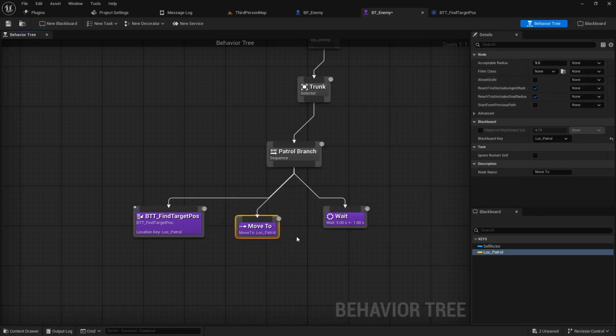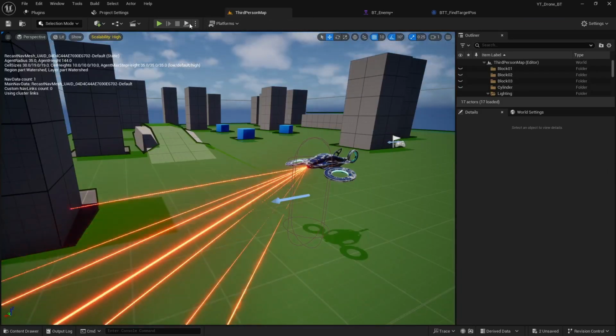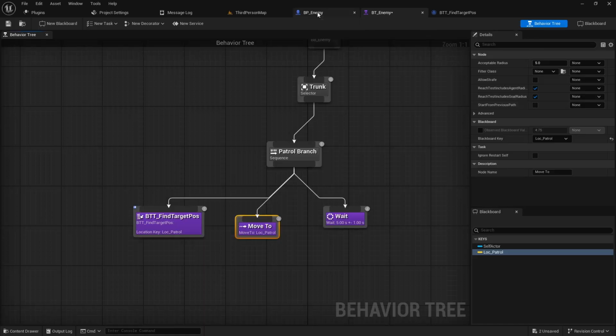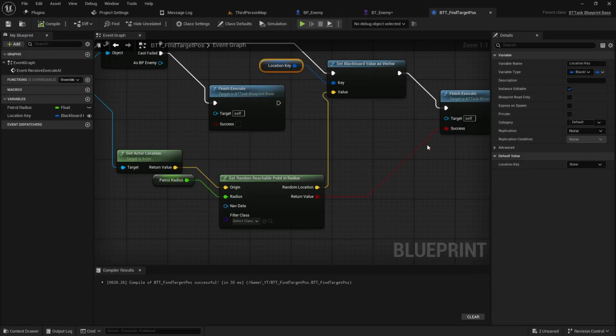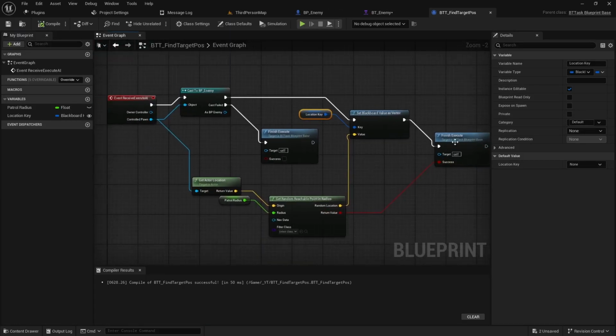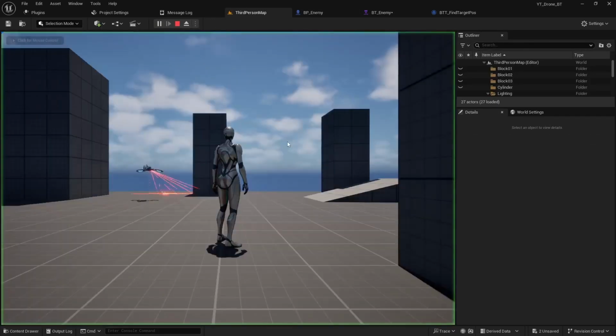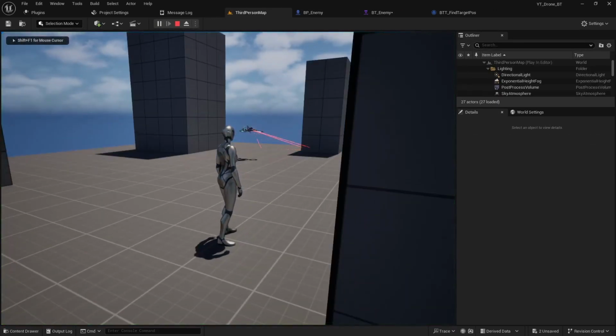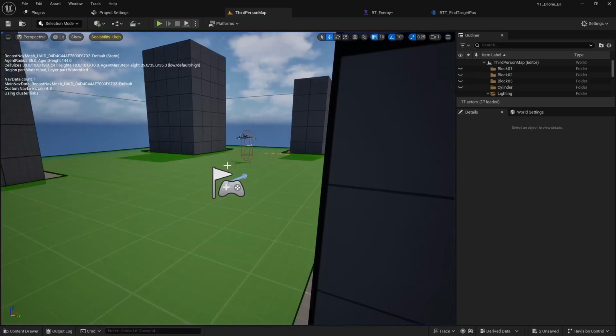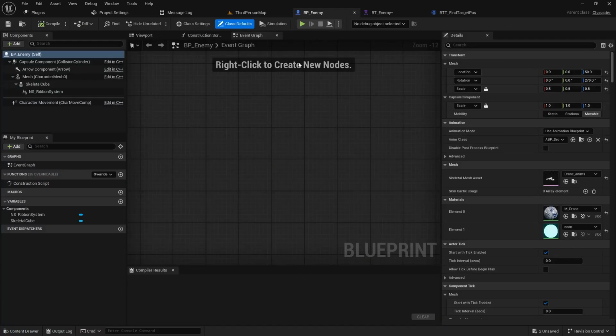So now that we have that, it's still not going to work. Even though we've done everything correctly here, right? We've set the execution order, we got the behavior tree, there's one glaring issue. If I play this, it's not going to move, right? And that's because we've never started this behavior tree. So to be able to start the behavior tree, we need to basically execute it for the first time.